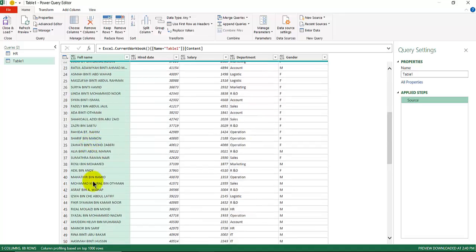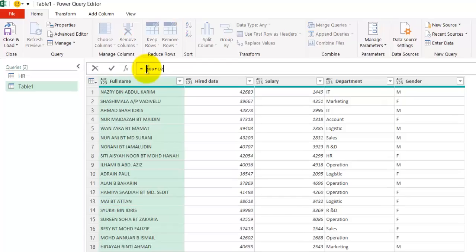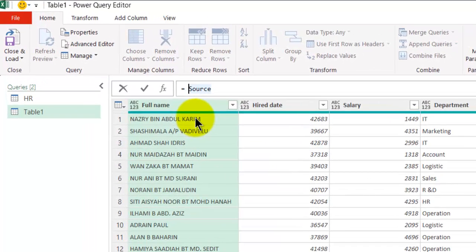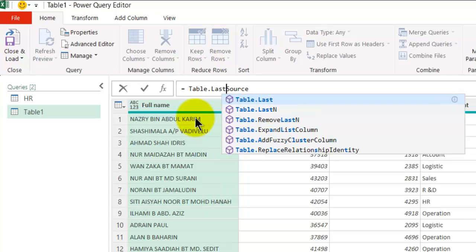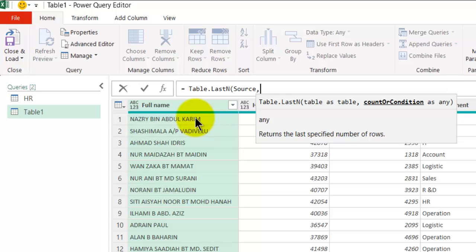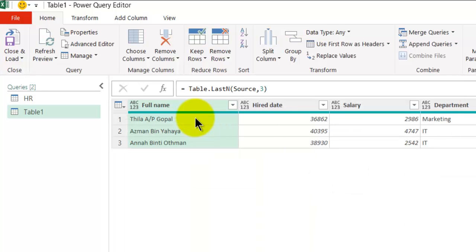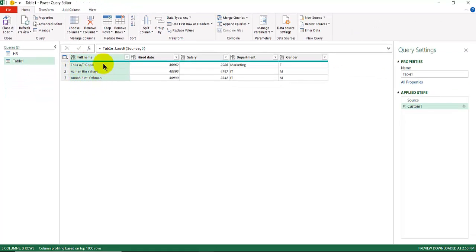To get the last 3 rows, you click the add step button, you load the source as a table, and you call Table.LastN. Okay, Table.LastN, and you put there 3, and you enter. That will return the last 3 rows. Okay, that is LastN.